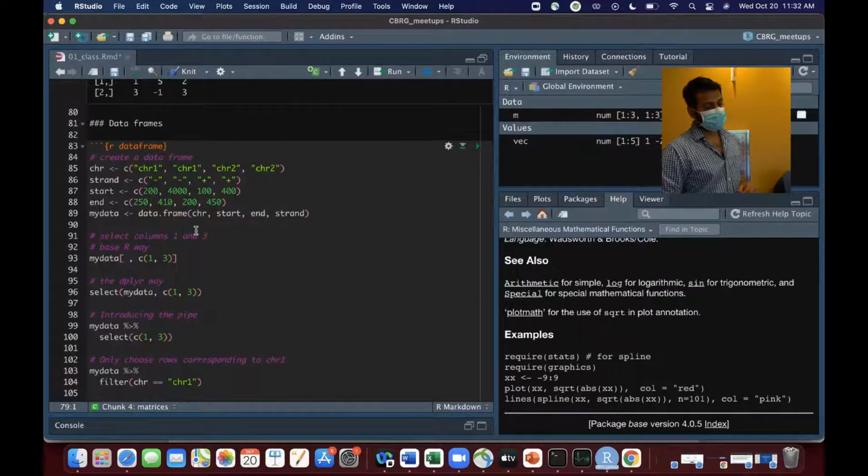Okay, so now we're moving on to a data structure that should be familiar to everyone, the data frame. And again, we can think of a data frame as like an Excel spreadsheet because it's tabular. I guess it's not strictly, because in Excel you can have columns of different lengths. One constraint with a data frame is that all the columns in a data frame have to have the same number of rows. So again, if you've attended any of the tidy biology classes or meetups, you will have seen that we start off with a data frame, and then we do things to that data frame.